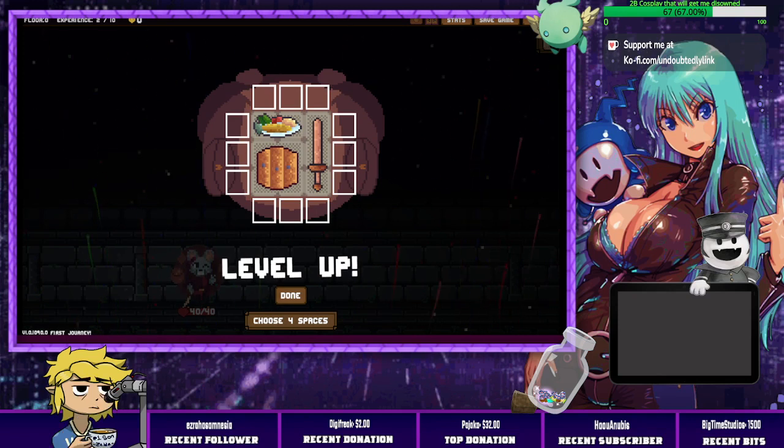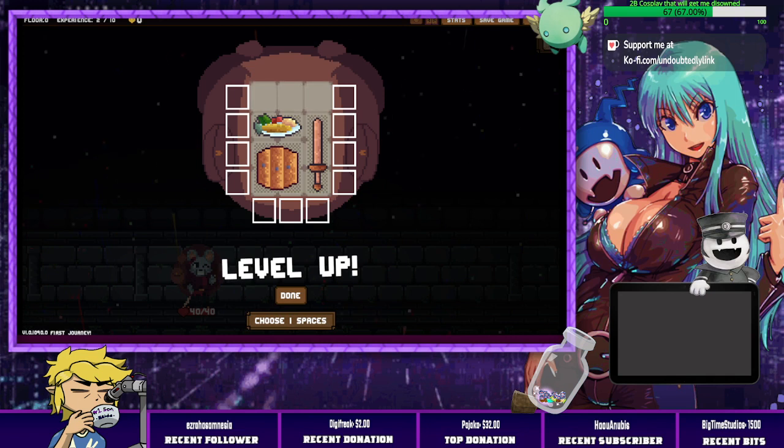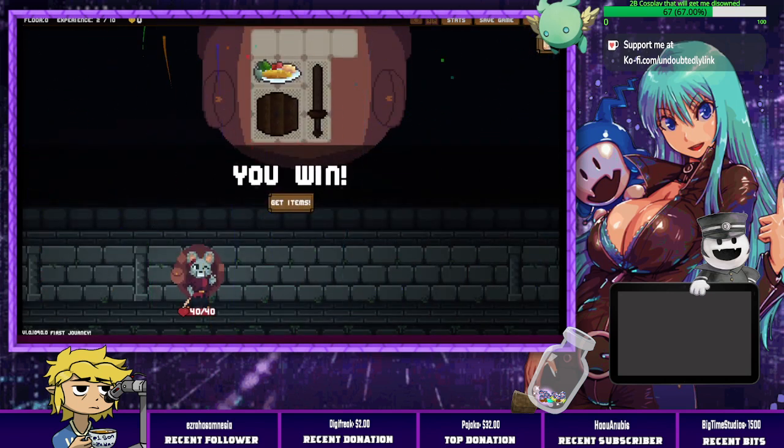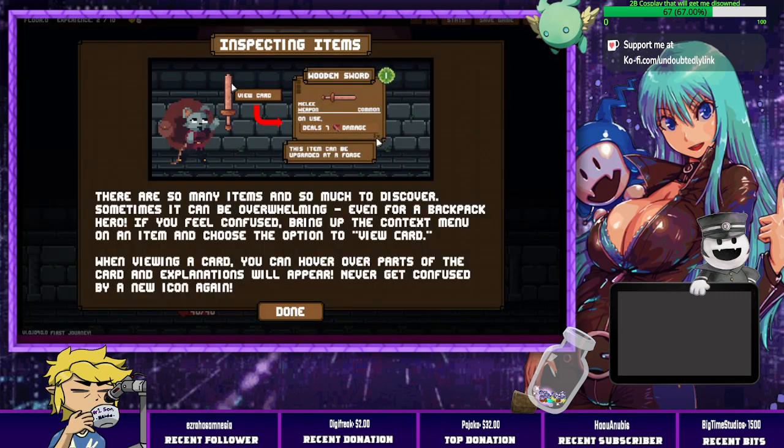Level up. Choose 4 spaces. Going with this. Cat is very intrigued by the screen right now. Get items. There are so many items and so much to discover. Sometimes it can be overwhelming. Need for a backpack hero.